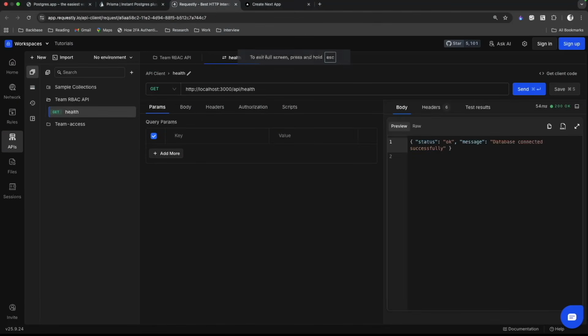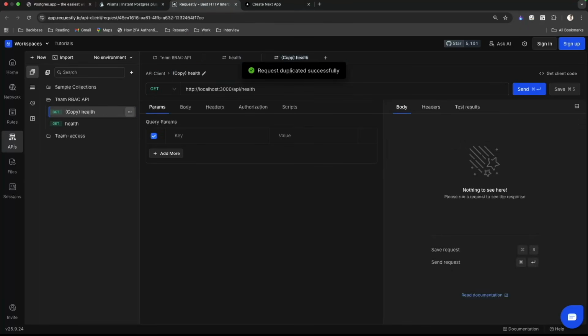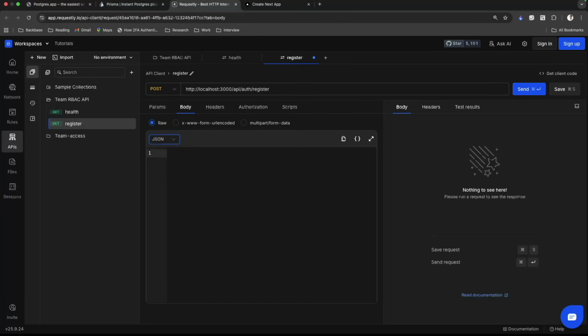If I go here and let me create a new endpoint first. So I'm going to duplicate this and I'm going to rename this as register. So I will have the register, and this is going to be API auth register. I will change this to post, and let's go here and let's have a JSON object.